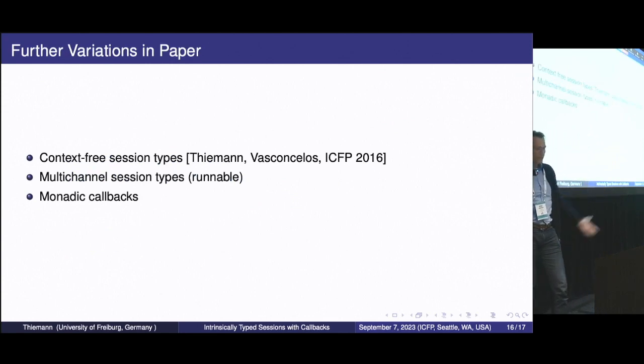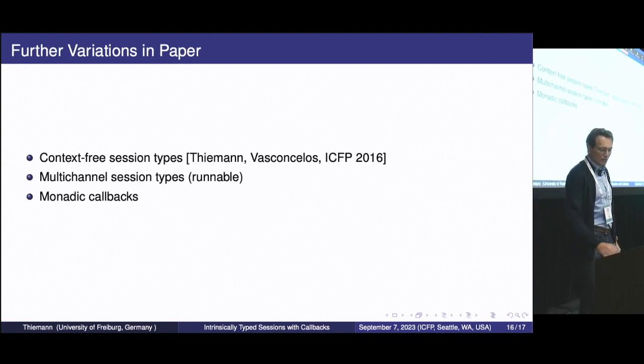And then there are some further variations that I tried. You can find them in the paper. Seven years back, Vasco and I proposed something called context-free session types. Traditional session types are all tail recursive, so you always have the form: do something with a value of a type and then continue with S, send something and then S, or receive something and then S. In context-free session types, we have a symmetric concatenation operator, where you can compose protocols in any way.